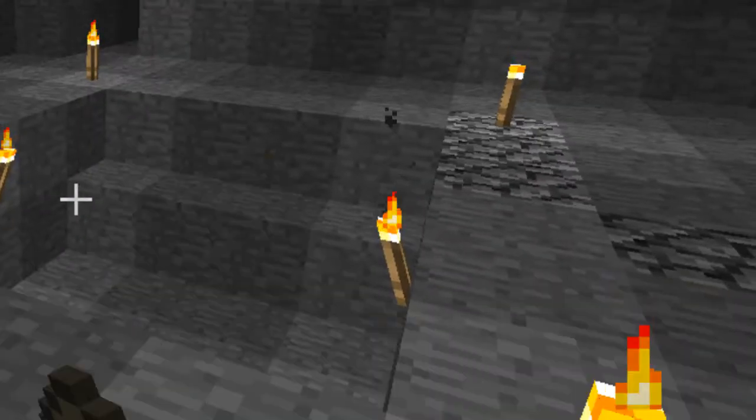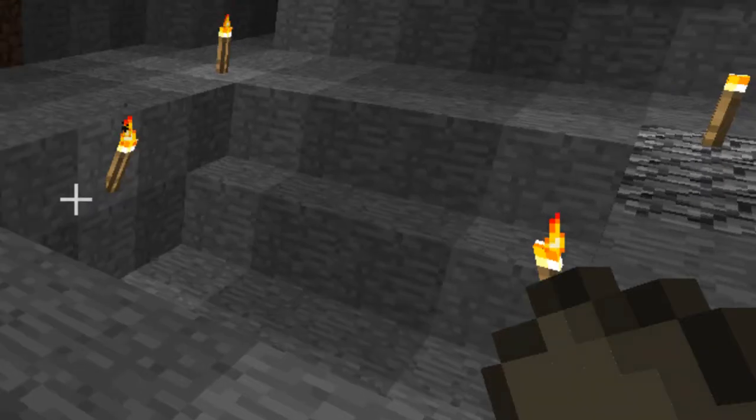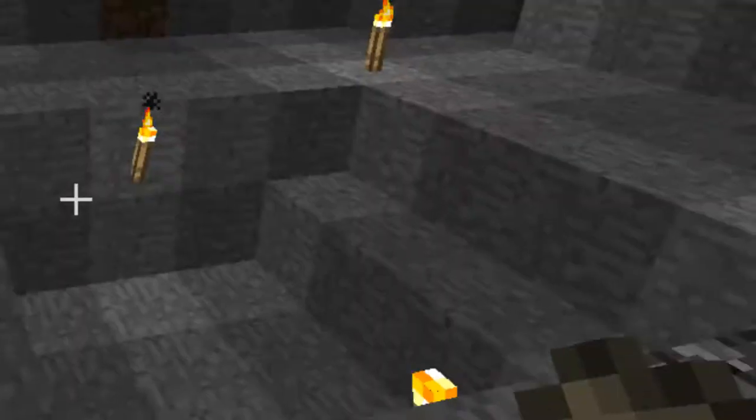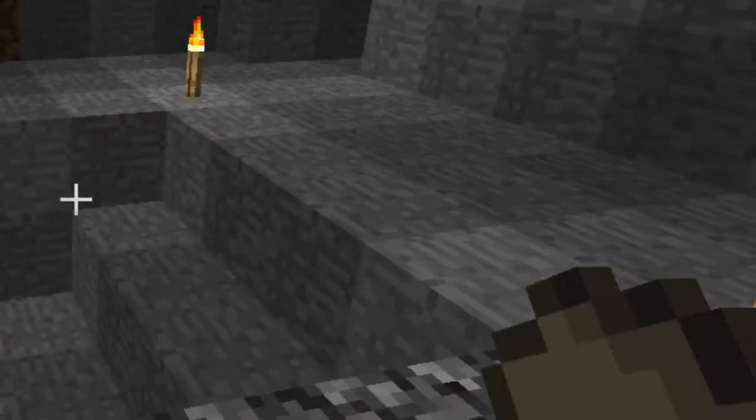Yes, I have a bunch of eggs in my inventory right here, and I have a Santa Claus sign on my back. Christmas tree! Anyways, what happens when you throw eggs, just like snowballs, is that they do no damage.